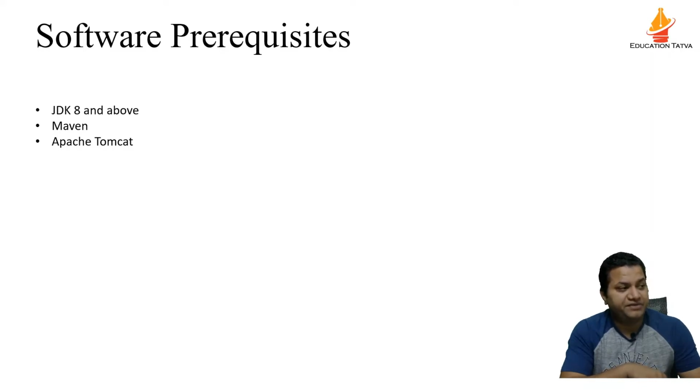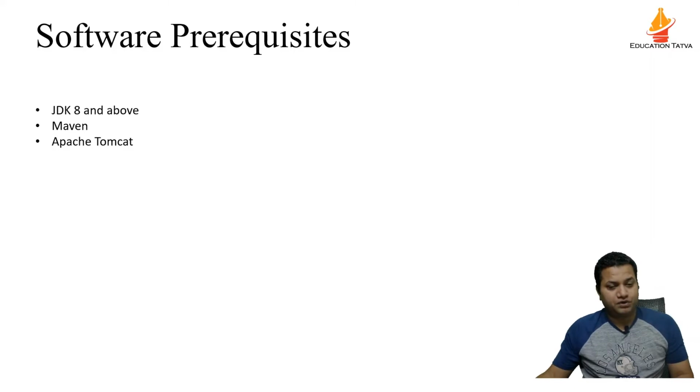And for maven, similarly, because this is also required in terms of building your Spring Boot project and all. That we will be discussing later in the series. But it is okay to install this upfront while we are doing the setup and setting up the workspace. Then the third software that we will be needing is Apache Tomcat. So how to download them?